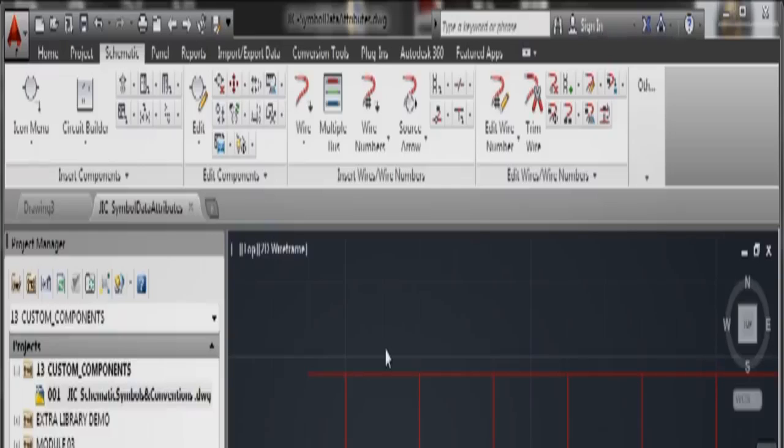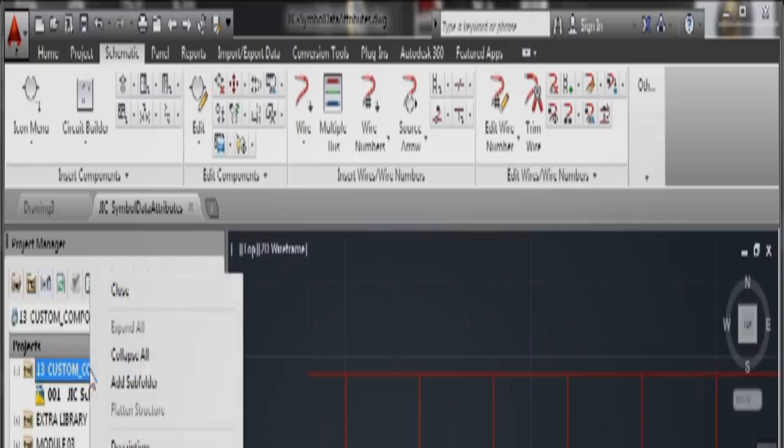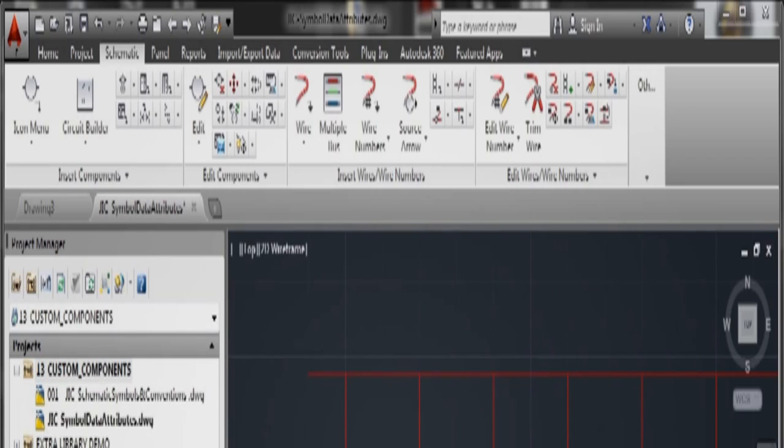So let's look now at our symbol data attributes. We're going to create our own symbol. First thing we do is make sure that our drawing is added to the project like usual. I've created a new separate drawing, and I'm doing it subsequently again like I've done in previous sections in all the videos we've done so far. I'll add the active drawing and say yes to applying the project default values.